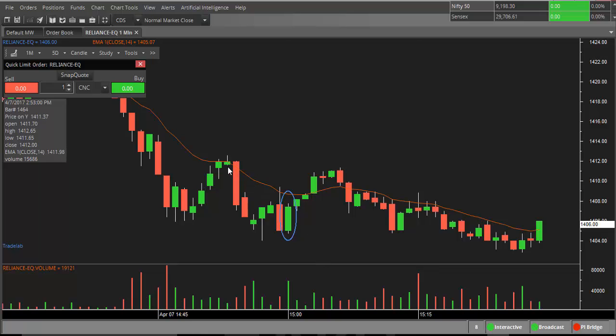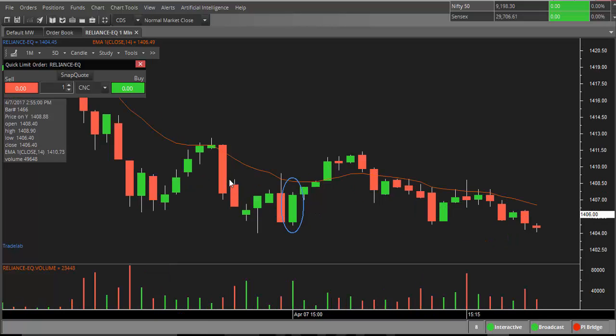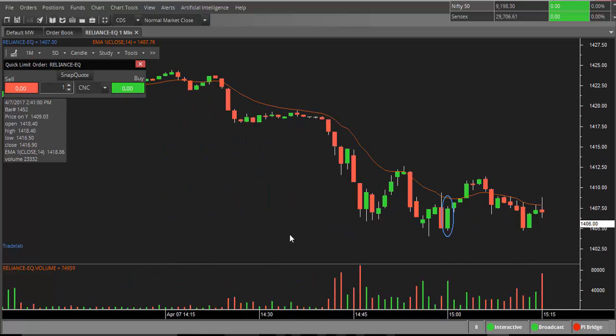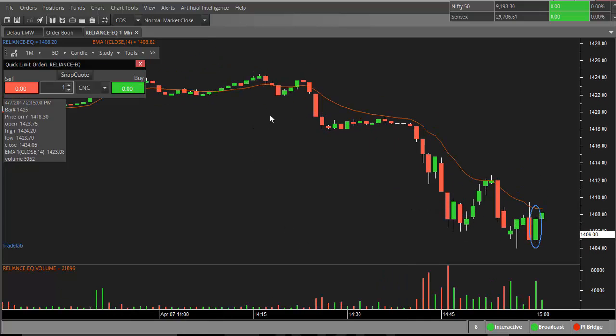As you can see, the 14 exponential moving average has been added onto the chart. So how can you use this for your trading? Generally people use this by looking at the chart as to whether the EMA is cutting the candle from above or from below.